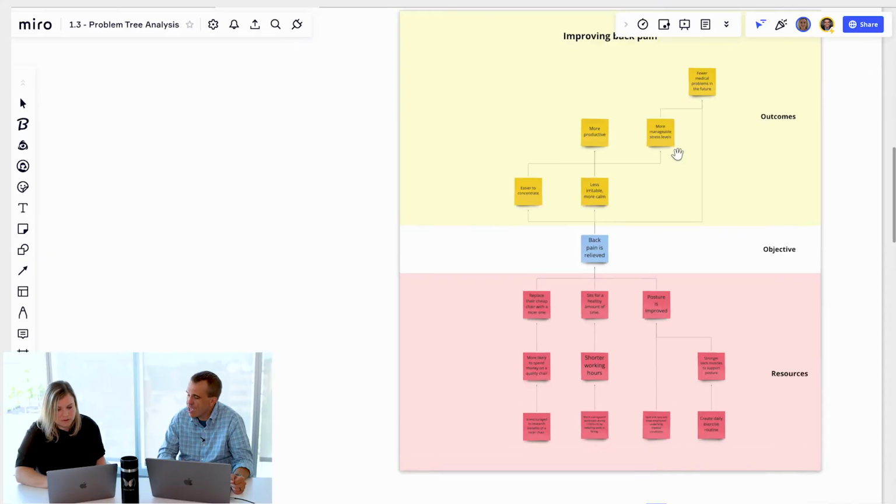Problem tree analysis is a method that we can use to really help us frame our problem, right? It gives us a way to look at the problem from the standpoint of resources and outcomes. So we can really start to narrow in on what do we actually want to change or work on or do relative to that objective that we have. Is it an outcome solution, or is it something that we want to change at the resources level? Yeah, really well said, Megan.